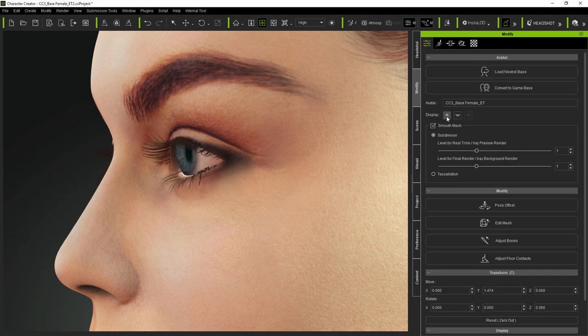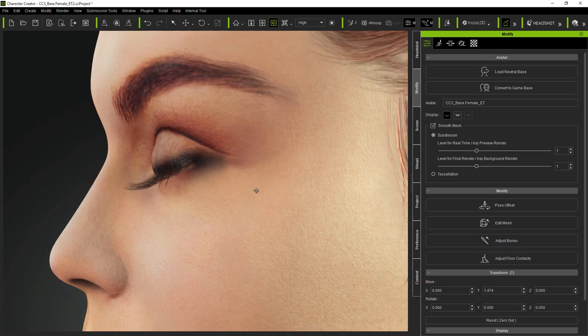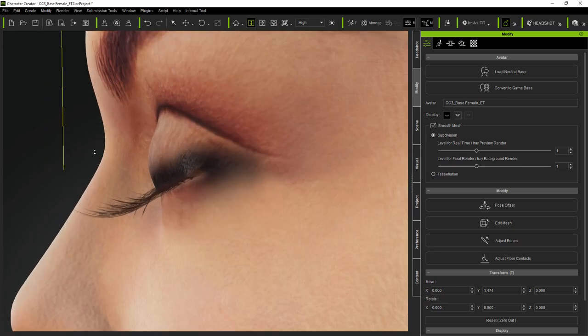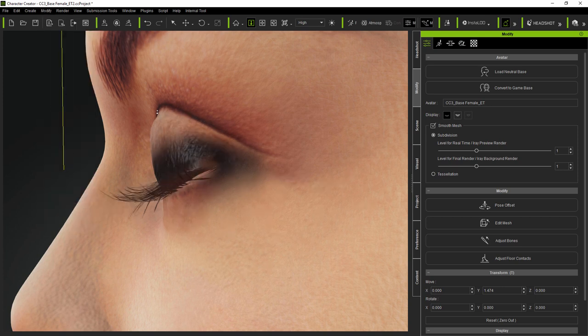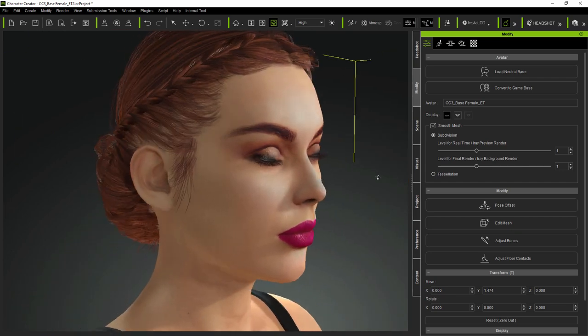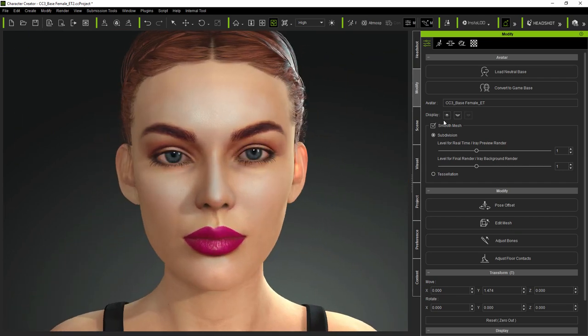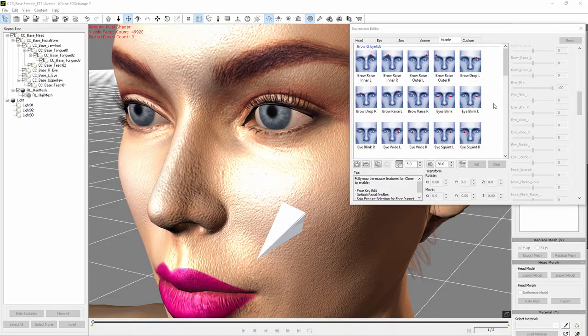And to fix the blink extent issue, how far the eyelid goes, you can also use Character Creator's new Correct Eye Blink function, which forces the eyelid rims together. However, please do be aware that this inevitably changes the shape of the upper eyelid when blinking, making it flatter than when using the standard blink morph approach.